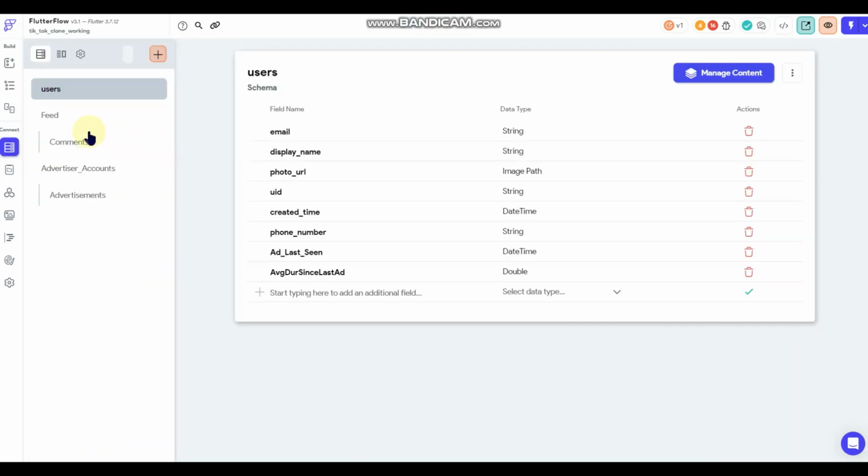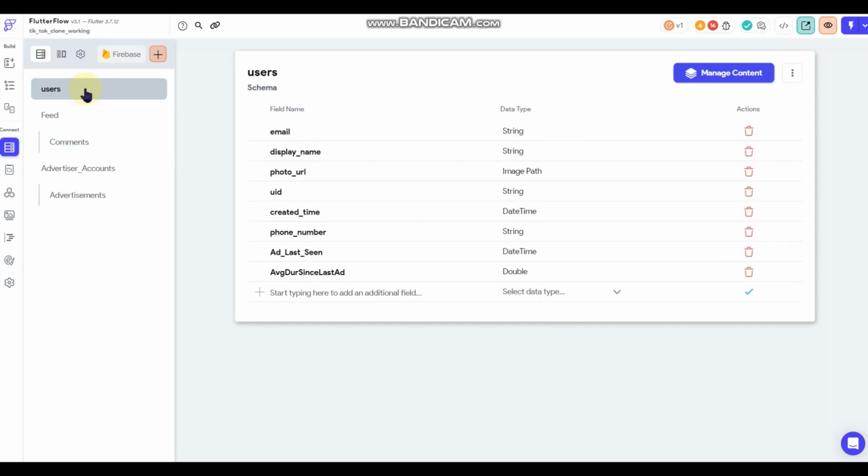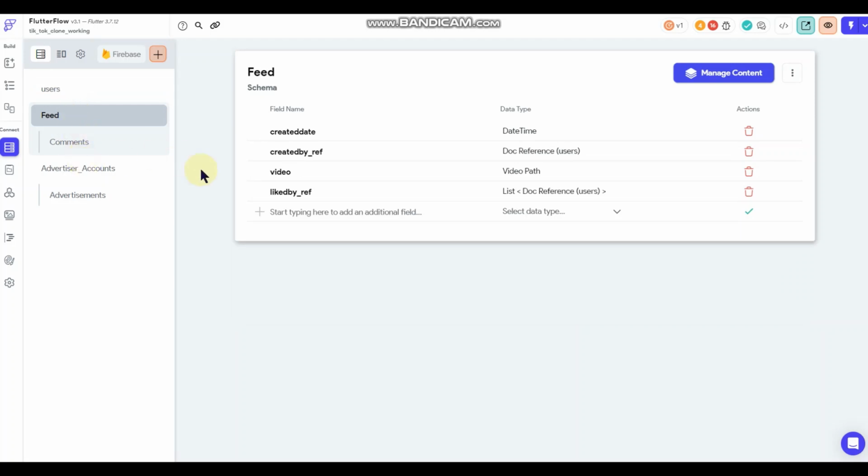Okay, so let's go over here. I need to look real quick. I don't think I have anything saved in here. So we're going to do save by reference in the feed.